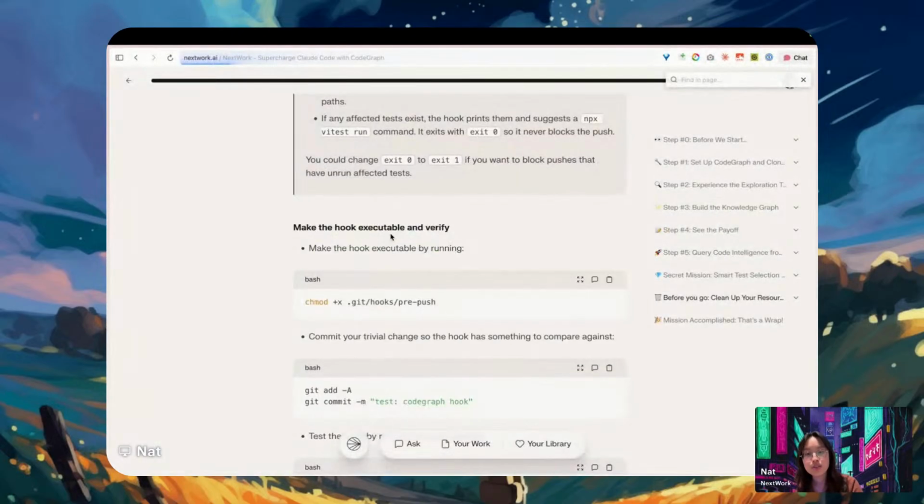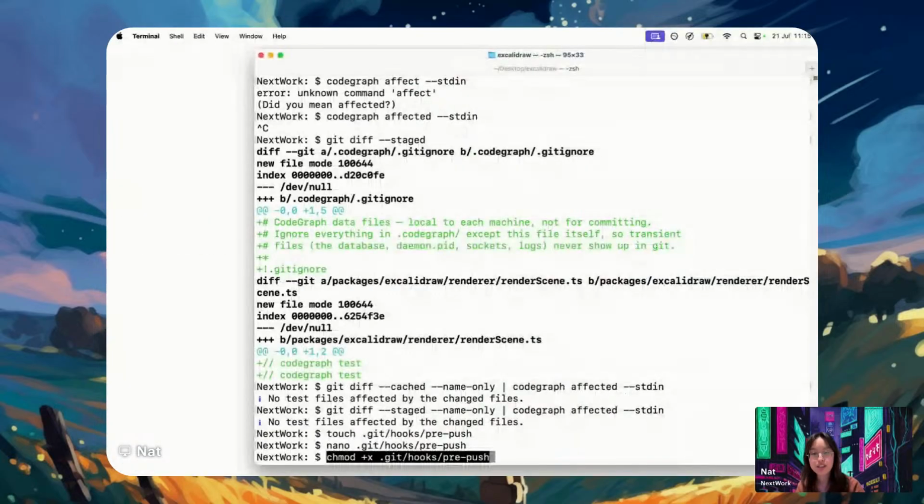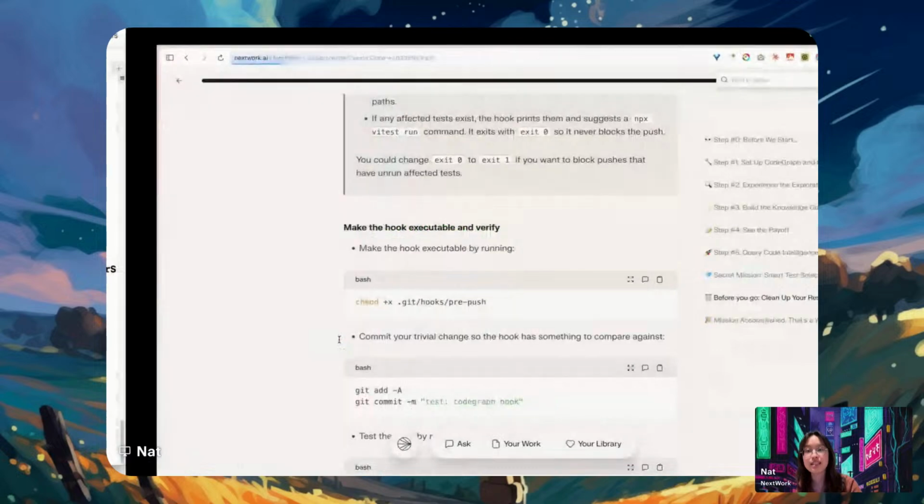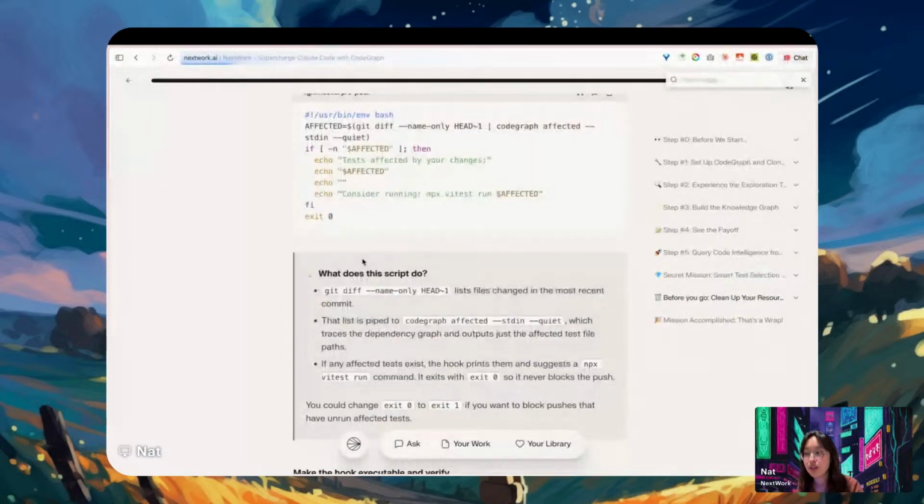Then we're going to use this command to make the hook executable. So let's go ahead and run this. It should make the pre-push code that we just pasted executable. Now, if you're curious, git diff --name-only HEAD~1.